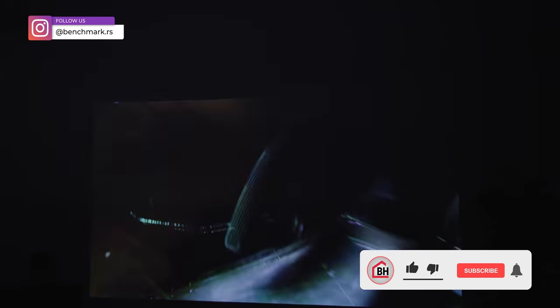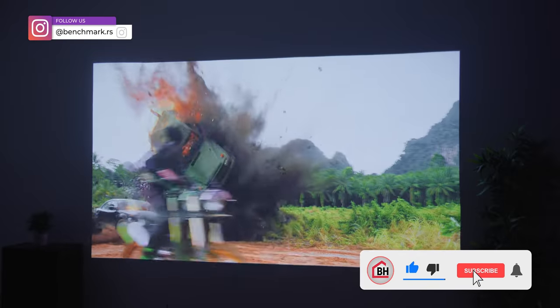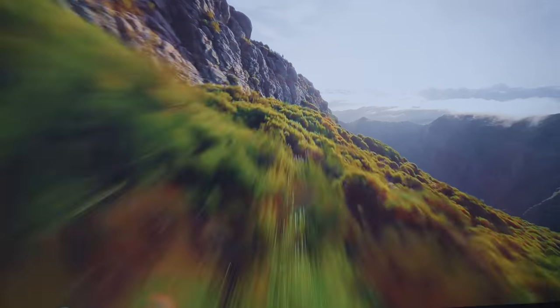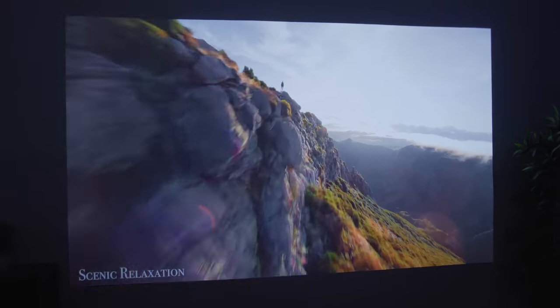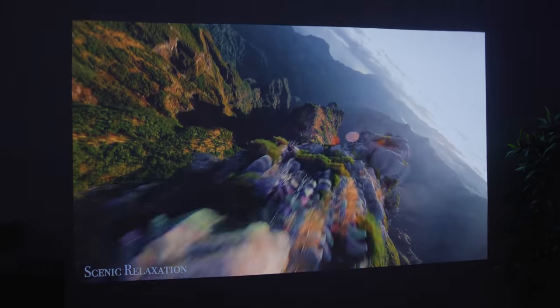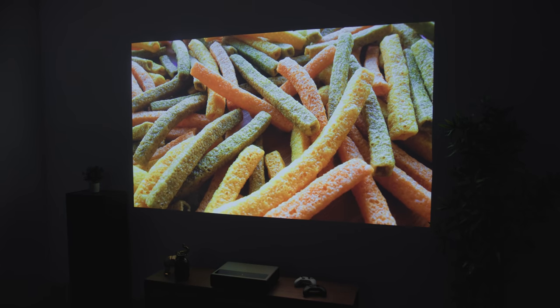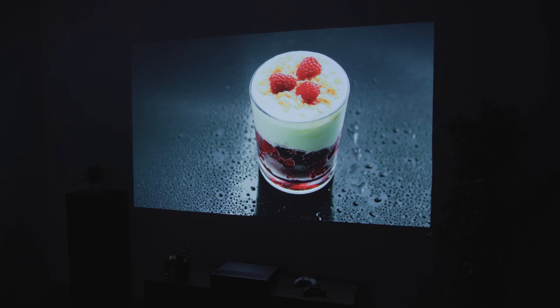When someone asks me for advice on buying a new TV, a very common question is: is this going to be too big for my room? In 99% of the cases, the answer is that there's no such thing as too large a TV, and you'll likely hear the same from anyone that owns a 55 or 65 inch one, especially if they've seen an even bigger screen at their friend's house. Simply a larger image, same as the loudest sound, is just more impressive, which is one of the reasons we go to the movie theaters.